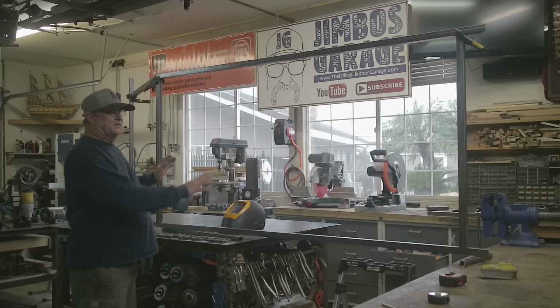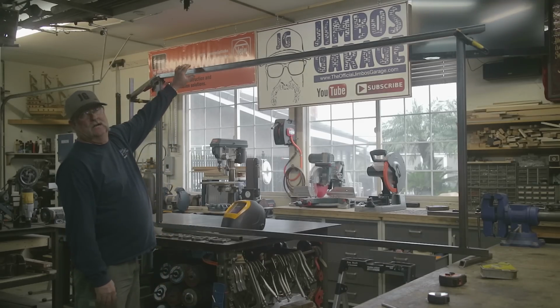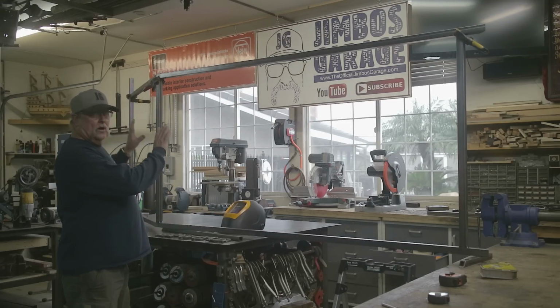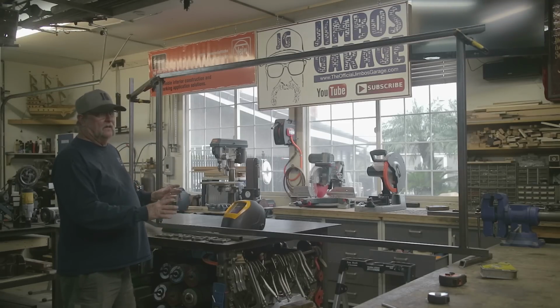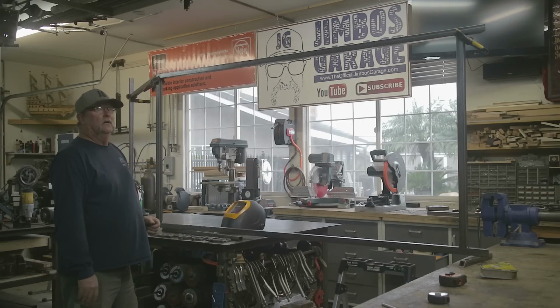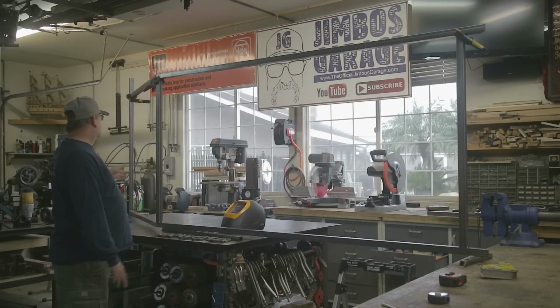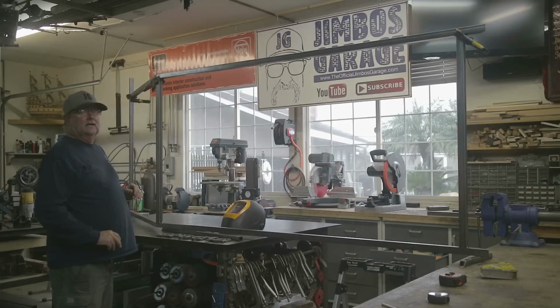Okay, so last night I basically got the frames put together, and before I closed shop last night, I was able to get this top rail on and nice and square and perfect. Working by yourself sometimes can be pretty difficult, especially when you've got something with angles like this. It's really awkward for me to try to lay things down and get things to work. Everything is going to have to happen vertically like this. You can see I've got it shored up on every corner. And everything is just fit into place perfectly right now.